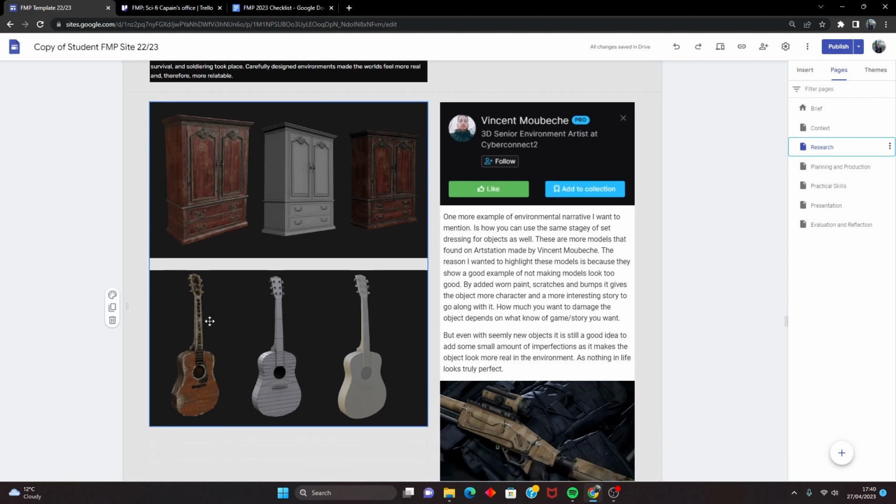And so I found these props, and it's about how adding a little bit of damage to an object, to give it a bit of a story, a bit of mystery, if you will, can help to overall make the model look better and more realistic.